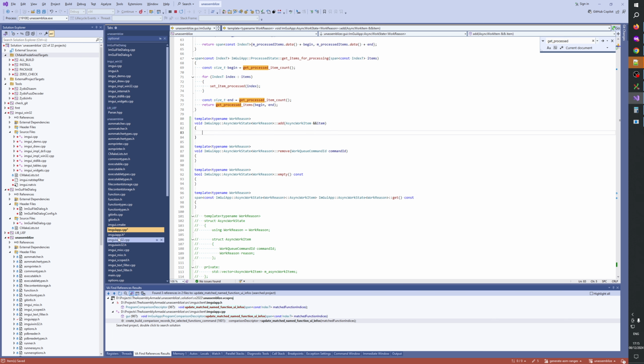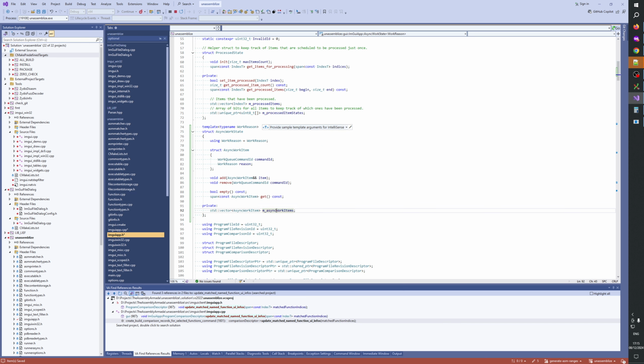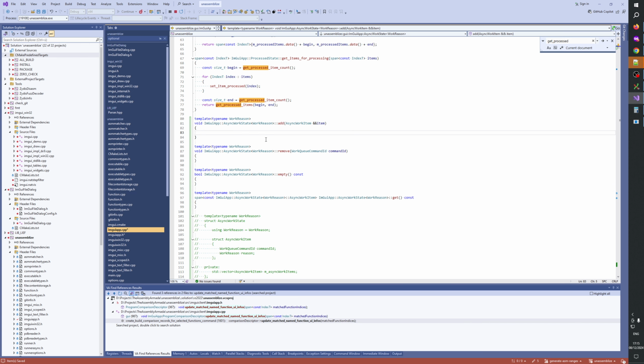Okay, so here we would do async work items dot emplace std move item.